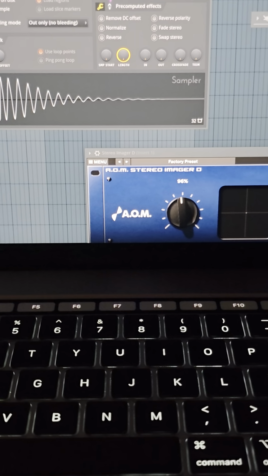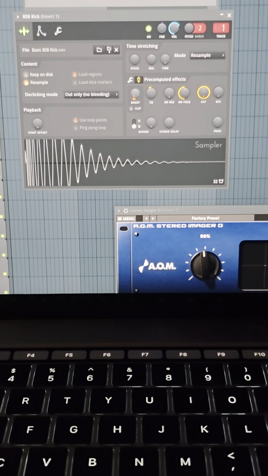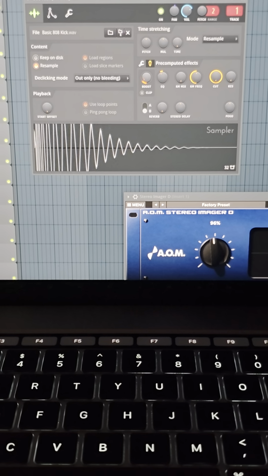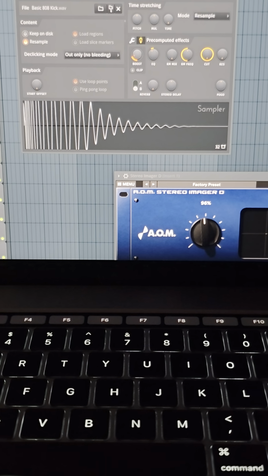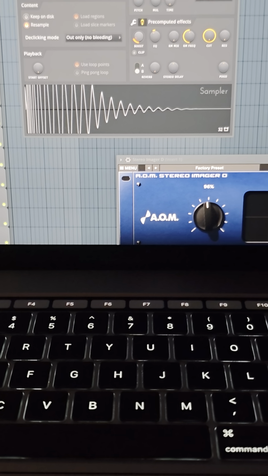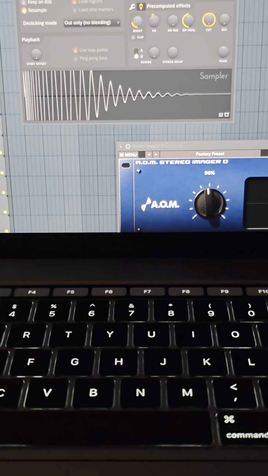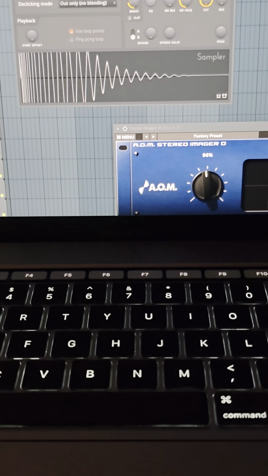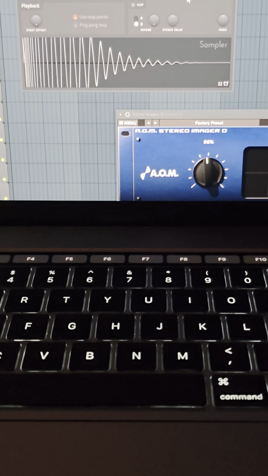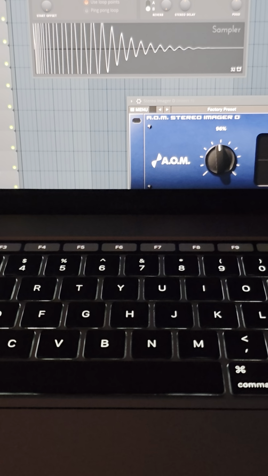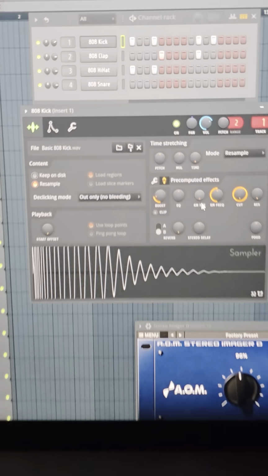Flip this switch, and you got this boost right here. This is what a lot of them use. A lot of these trap producers use it to make their kicks and bass sound louder. And of course, you have the EQ right here, and you can cut resonance, all that. You have all that right there. Get you a good close up so you can see it.